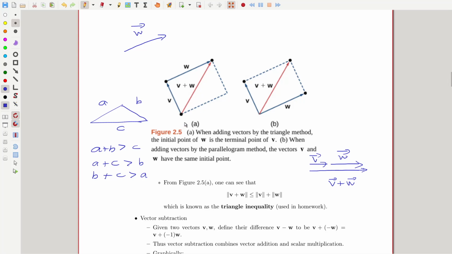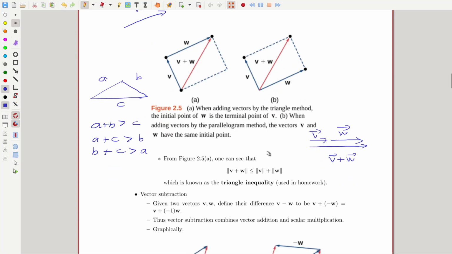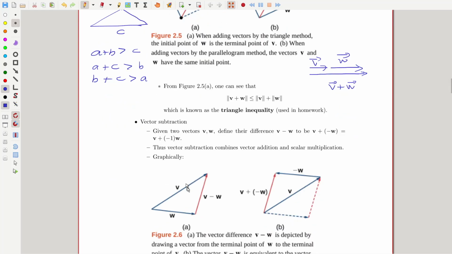So that is what happens with equality, but otherwise you would get a triangle as in part A there in the figure. And then just to read things off, you can see that this inequality is generated by just looking at it. So we take the sum of the side v, side w, add the magnitudes, the lengths of the two vectors, and that has to be greater than the third side of the triangle, which is the vector v plus w. So then we take the magnitude of that vector, getting the length of that side. So that's how these ideas connect. And in the homework, we will do that, but with a different triangle. We will end up actually working with a triangle related to this one. Okay.